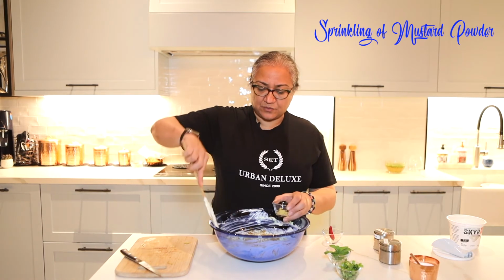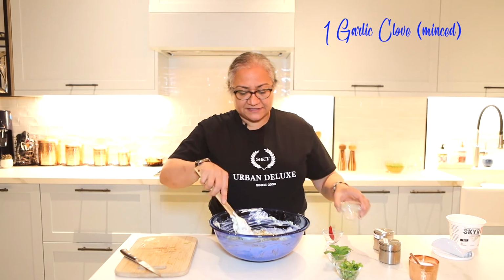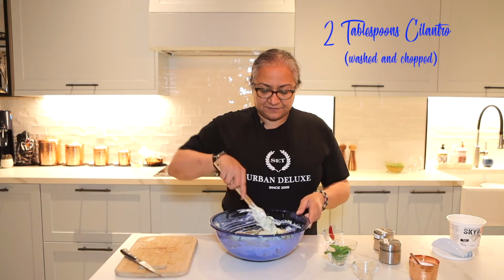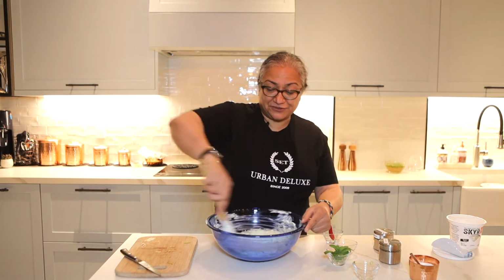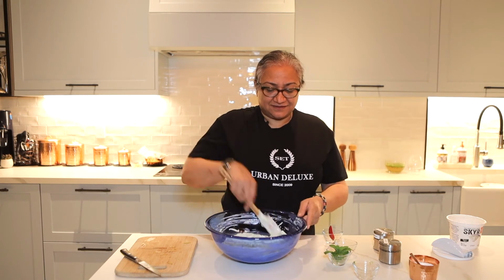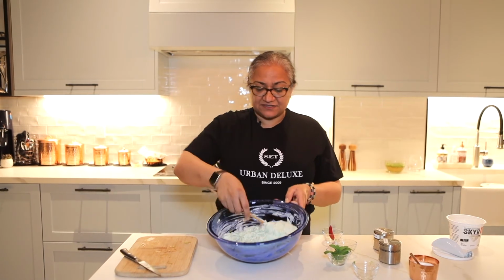And then to that, what we're going to do is add one minced garlic. You don't want too much of a garlicky taste to this. And then probably 2 tablespoons of washed chopped cilantro. Add that. And this is a perfect accompaniment to tandoori chicken or anything coming off the grill. And so it's just a great dip. And even if you wanted to serve it with focaccia, or some other type of bread or crackers, you can certainly do that.